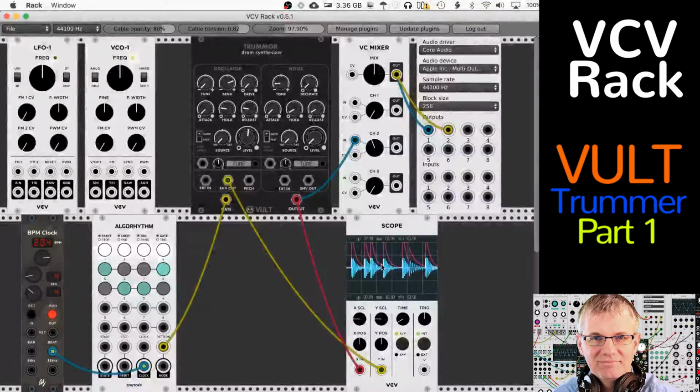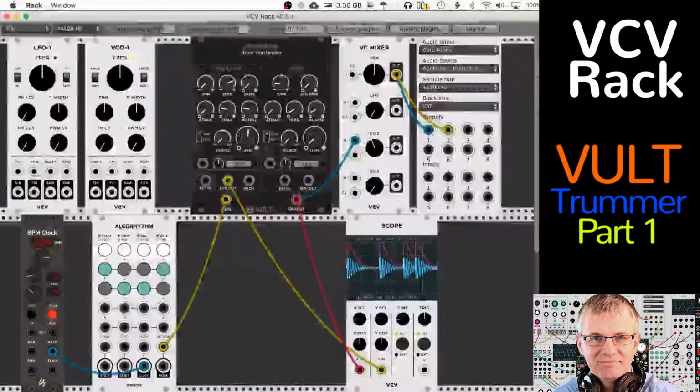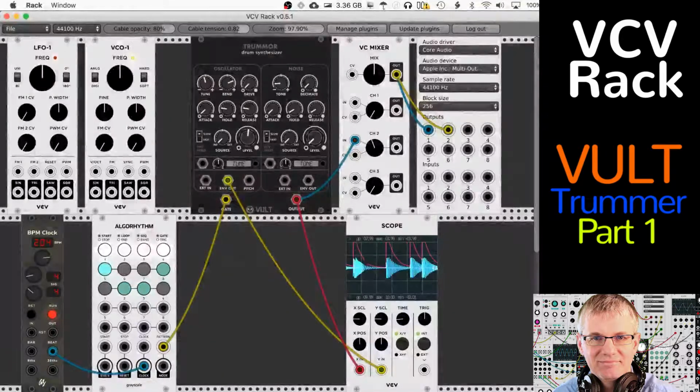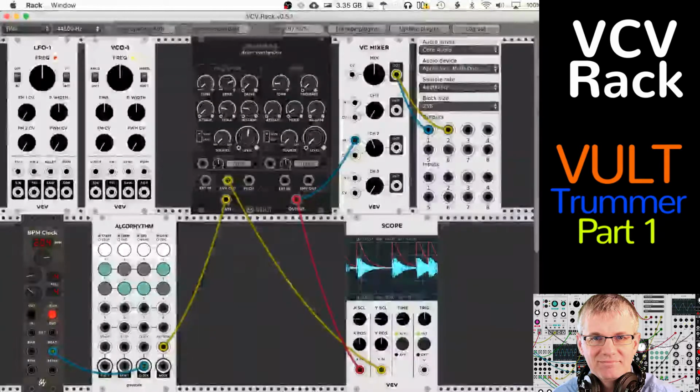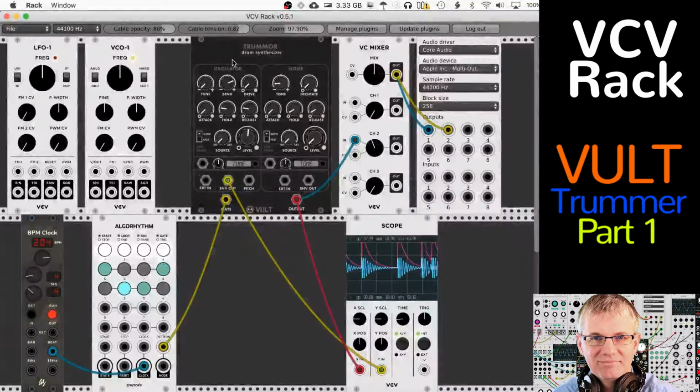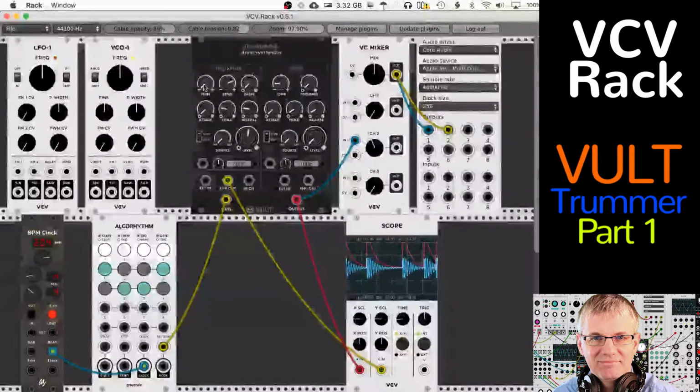If I turn my frequency up here on the tune, you can see the frequency changing. You can hear it as well. You can see the waveform showing the frequency getting quicker, now getting shorter. So tune changes the tone of our oscillator, it just changes the frequency.